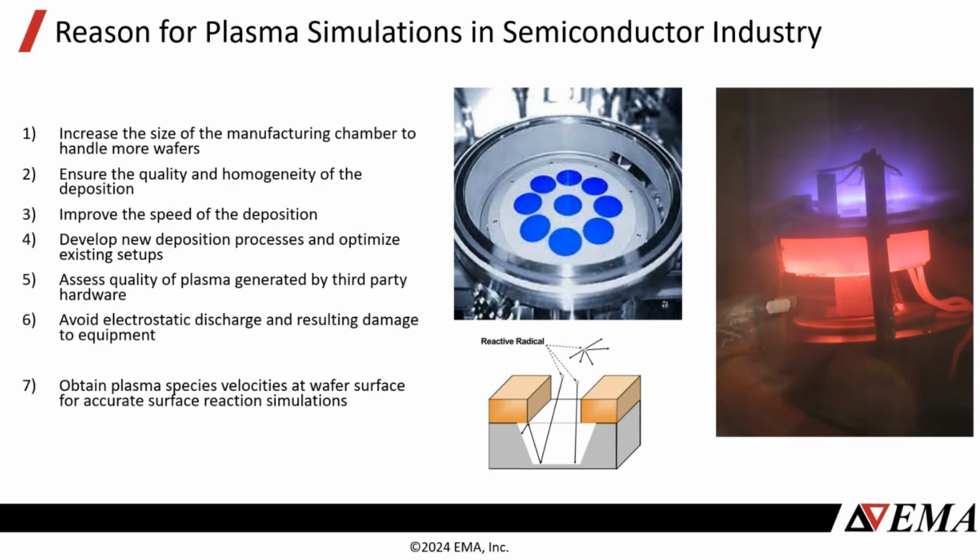So for the semiconductor industry specifically, we have these chambers that are present. These chambers are where we generate a gas. Typically, the application requires a very specific gas, and the design and refinement of that gas is dependent on the application and on the optimization of the process. The gas is going to be generated with an RF source, and it's going to create a plasma that will interact with the surface of the wafers, for example, or of the surface of the device or the component that you want to interact with.